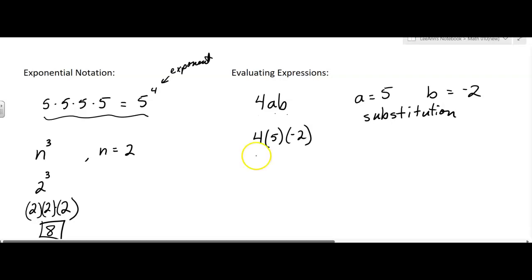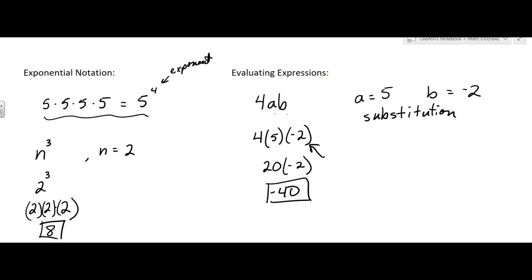All right, and then we can just do that multiplying. We could go 4 times 5 is 20 times -2, which would be -40. We want to make sure we write that -2 in parentheses to indicate multiplication. We don't want it to look like subtracting 2. We want to make sure we have the parentheses here so it looks like 4 times 5 and not 45. You get different answers. So we're picky about how we write things because it makes a difference in how we do calculations.